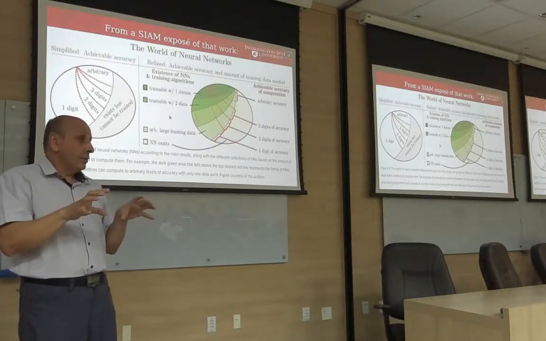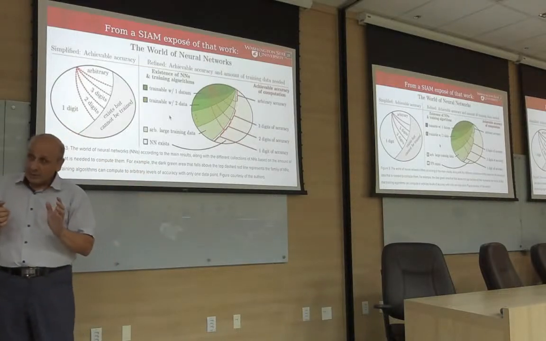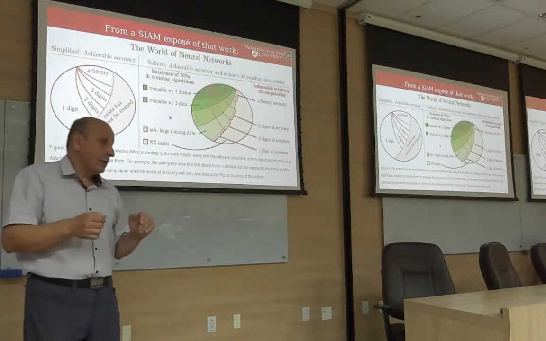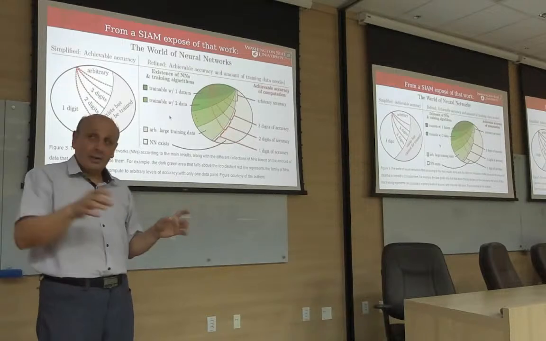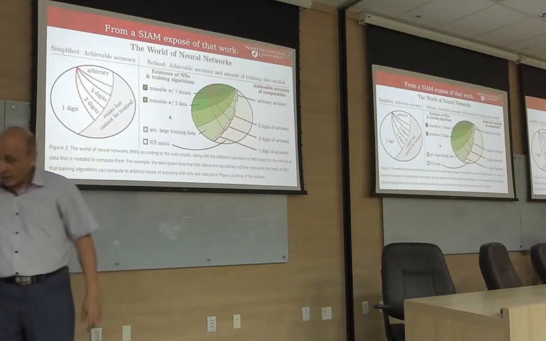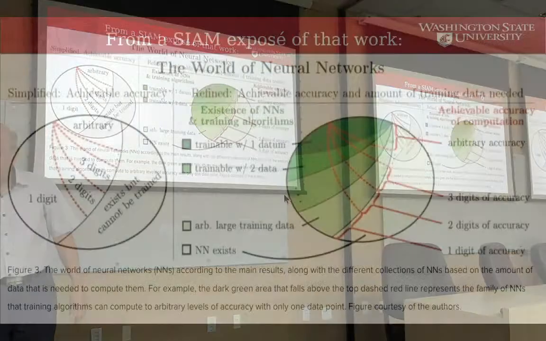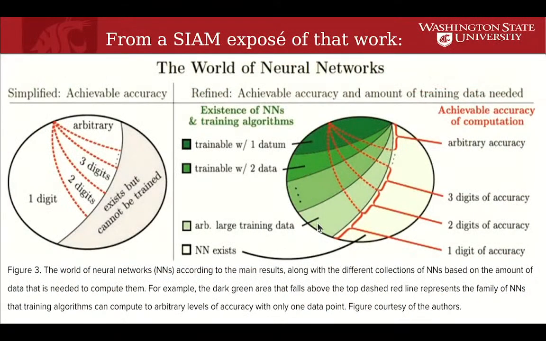classification on the space of all possible neural networks, and found that there are subsets that are trainable, and they can be trainable with very little data, including one datum. You give one example, and the network is done, trained. But that continues with, some are trainable with 2, some are trainable with 3, and some are only trainable with arbitrarily large data sets. And there is a large class of networks that are not trainable at all.